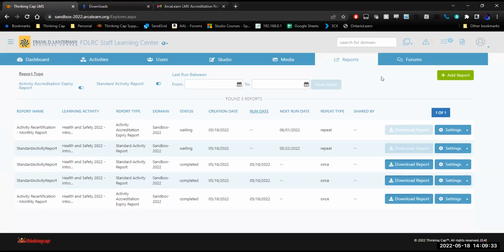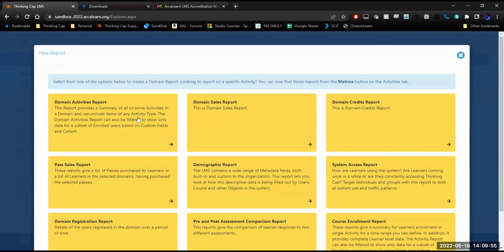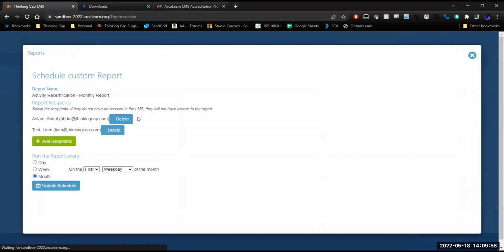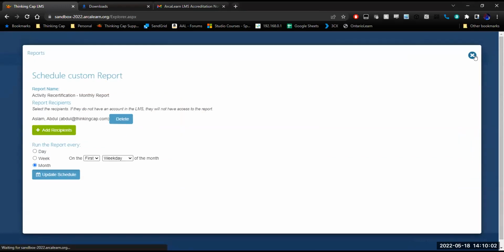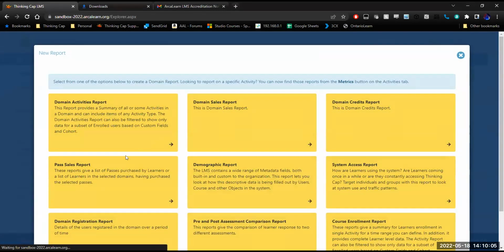It's okay. So what we'll do now is let's run a report for the domain. So we're going to select multiple activities using an example that Maureen just provided. And then we'll take a look at what the output is going to look like for an individual report versus a report that's run at the entire domain level. So let's go to add report from here and then click on domain activities report. It's going to be the first one. Now in here, what we're going to do is, why is it going to custom schedule? Let's try that again.